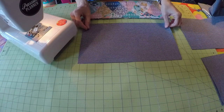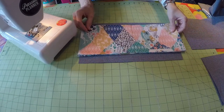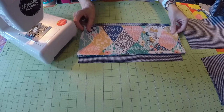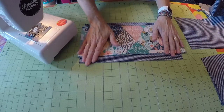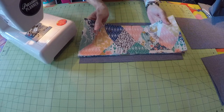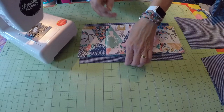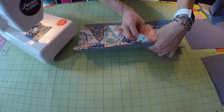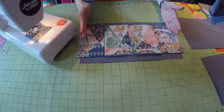So you're going to take 1 of the larger pieces and position this divider 1 inch from the base and 1 inch from the top of that, and then take that top layer and bring it in and pin everything in place, and then go ahead and stitch down the sides.